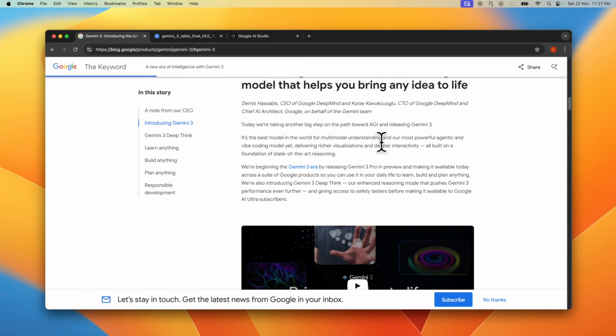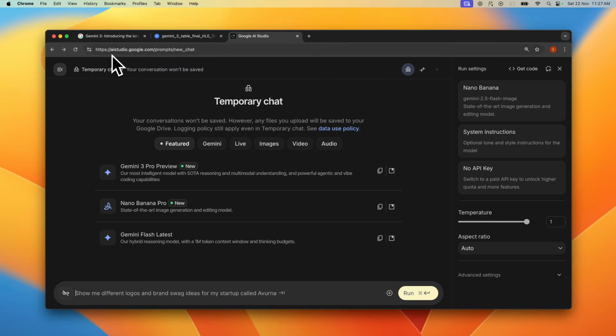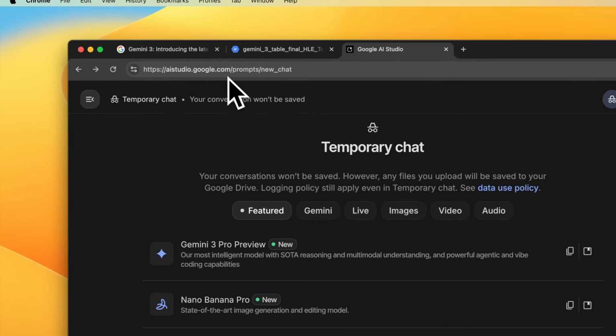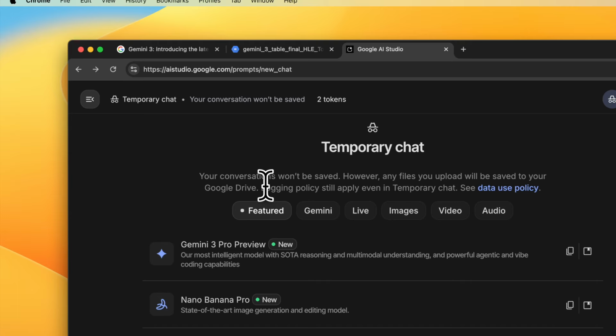So one of the easiest ways to access this model is to go directly to aistudio.google.com. And once you go there, you can log in through your Gmail account. And once you do that, you'll see that Gemini 3 Pro Preview is listed as a new model and it's available for you to use for free, subject to Google's terms and conditions. So I think they have a data use policy and other T&Cs, which allow them to use your conversations to train their model, something to that effect. And you can read through these terms and conditions and policies in detail. And if you agree with that, you can use this for free over here.